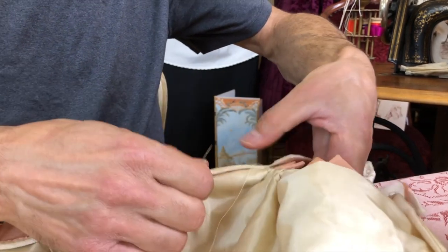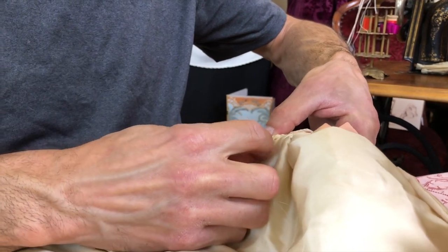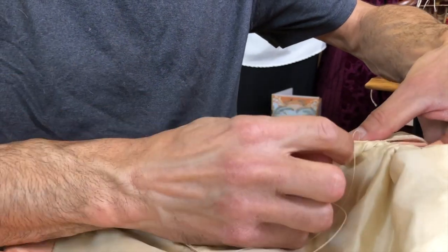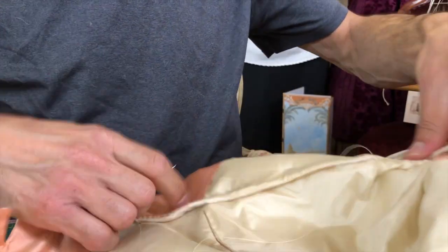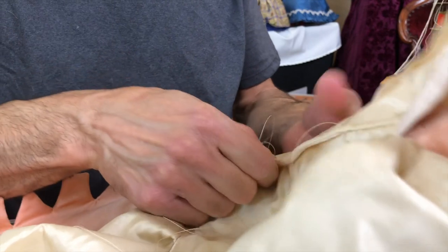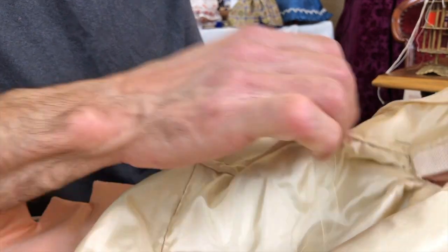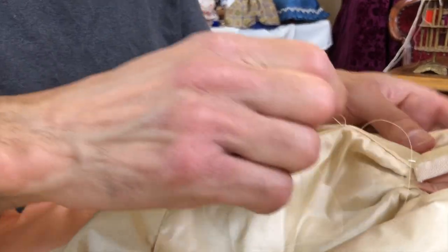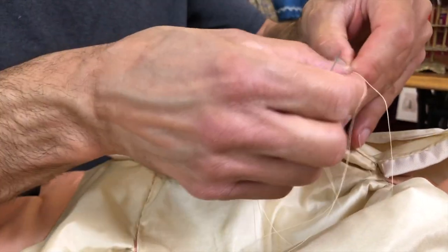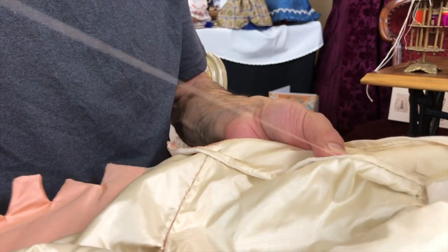Okay, I made about four stitches first to hold it at the top. Yes, you want that nice and tight. And then just nice whip stitches here. They can be a little bigger, no problem. I'm going to show you from the right side. We're going to do another stitching. So we're sewing down one whole side, and on the other side we're going to leave about 3.5 inches from the top open. So we'll go ahead and do that, and when we're done, we'll come back and show you what we're going to do with the other side.